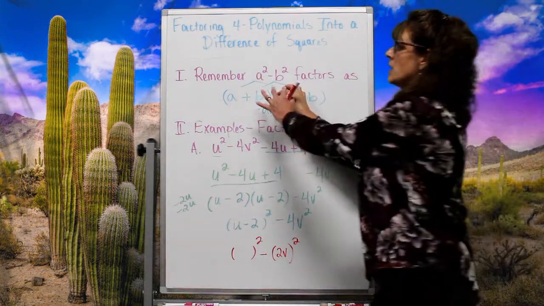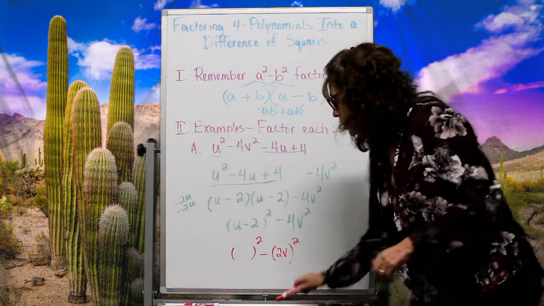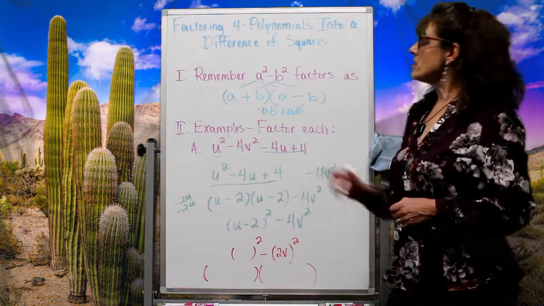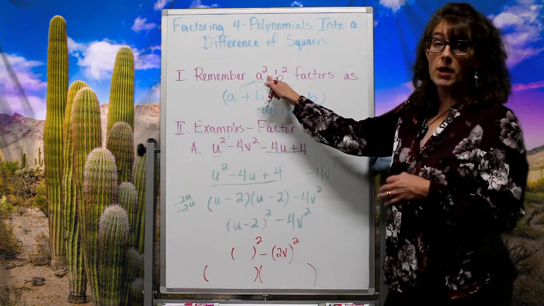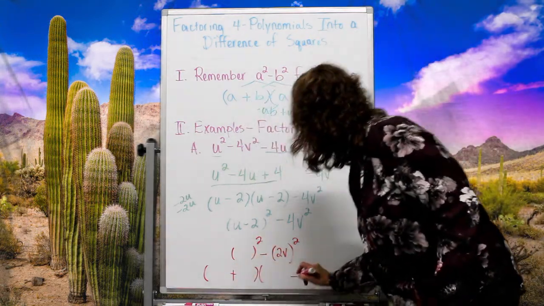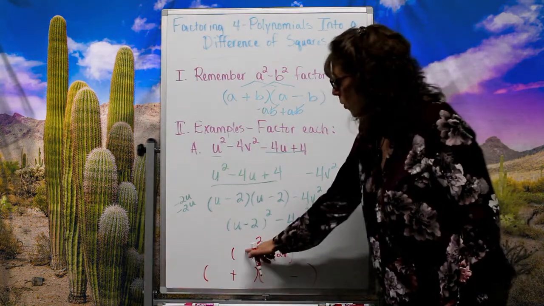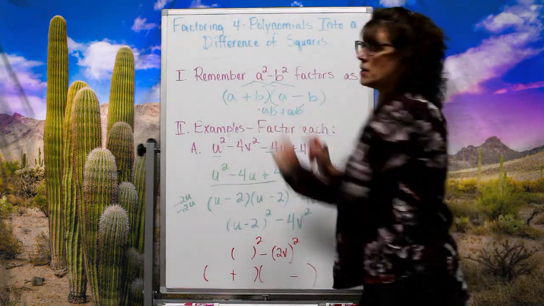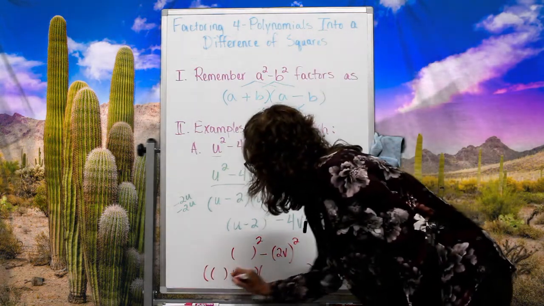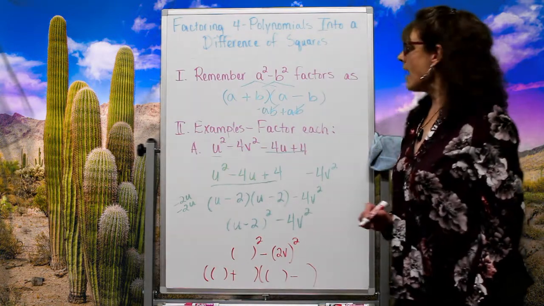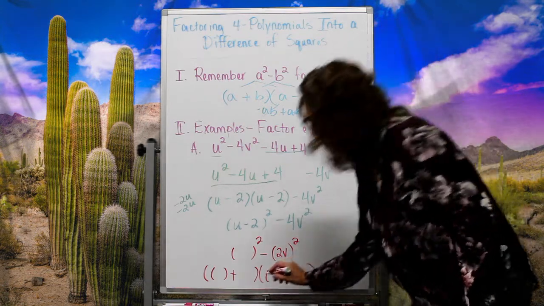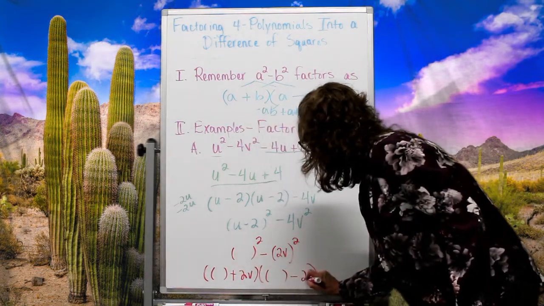So when I try to factor a difference of squares like you see right here, remember what I'm going to do is split it up into double parentheses. Notice that I'm going to take this back sign. It's going to tell me that I'm going to have a positive and a negative. Same thing's going to happen right here. One is a plus, one is a minus. I'm going to take what's being squared right here and I'm going to split it up into the front slots. Now what's being squared here is parentheses, so I'm going to put parentheses here, and then in the back slots, I'm going to take this term. What's being squared here is a 2v, so I'm going to put my 2v here and my 2v here.